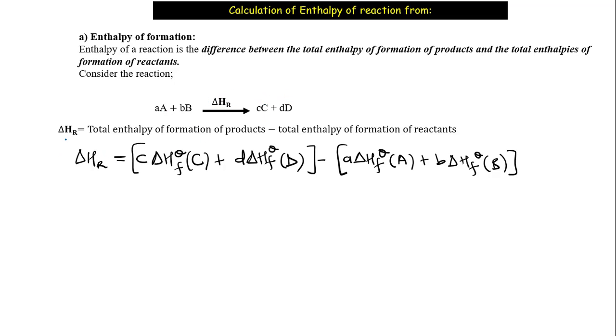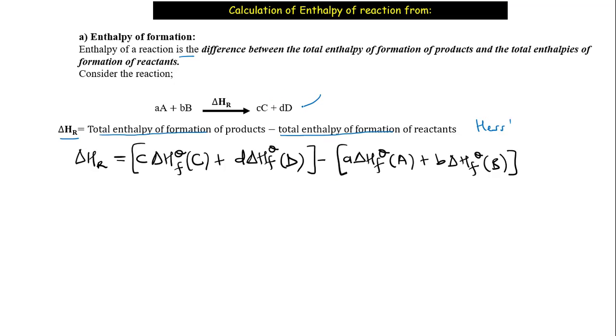D. So the enthalpy of a reaction, like we have said in the definition, we shall use the total enthalpy of formation of the products minus the total enthalpy of formation of the reactants. This expression obviously comes from Hess's law. You can use Hess's law, but still you will be meaning the same thing as this simplified equation.